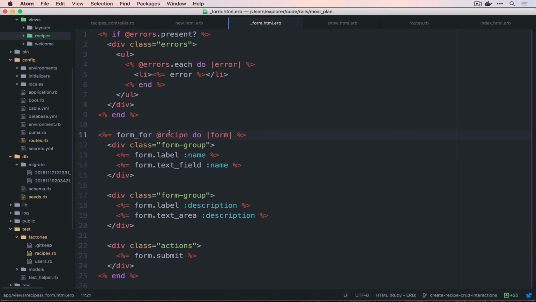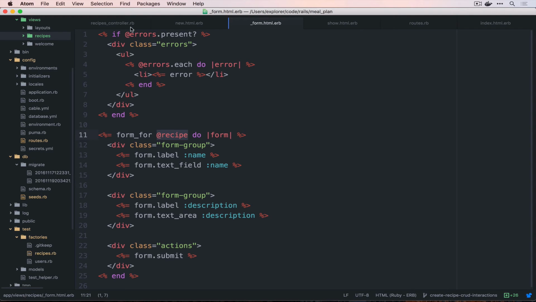And you'll notice we never even tell this form what the action should be, like which URL it should post to, or that it should even post at all. And that's because form will also look at Active Record for that. And so if it's not persisted, it'll assume you want to go to the create action. And if it is persisted, it thinks you want to go to the update. Form builders are really handy.